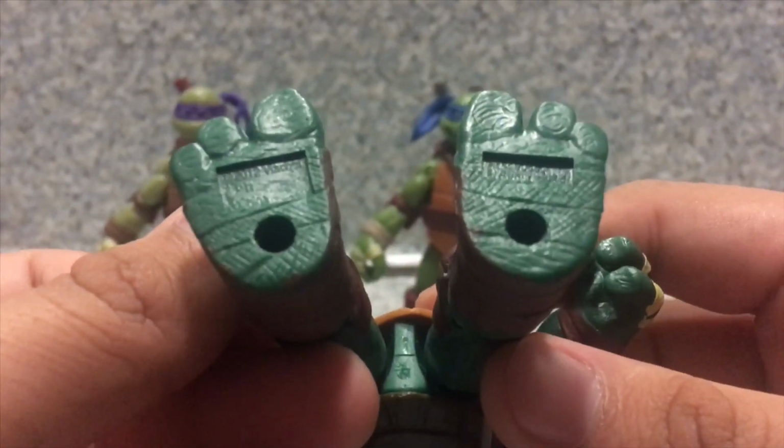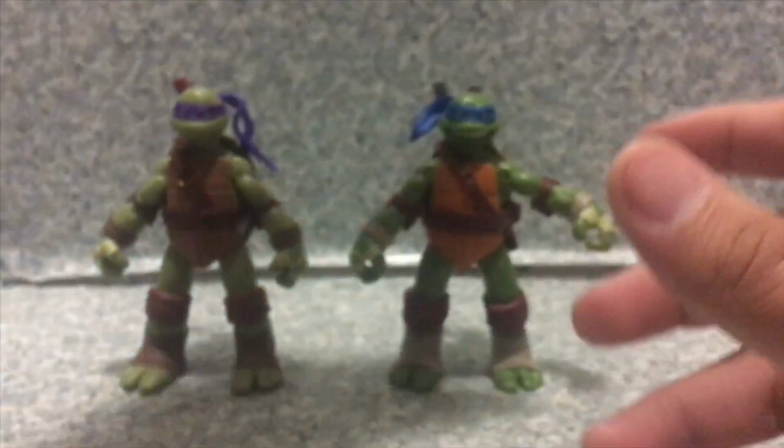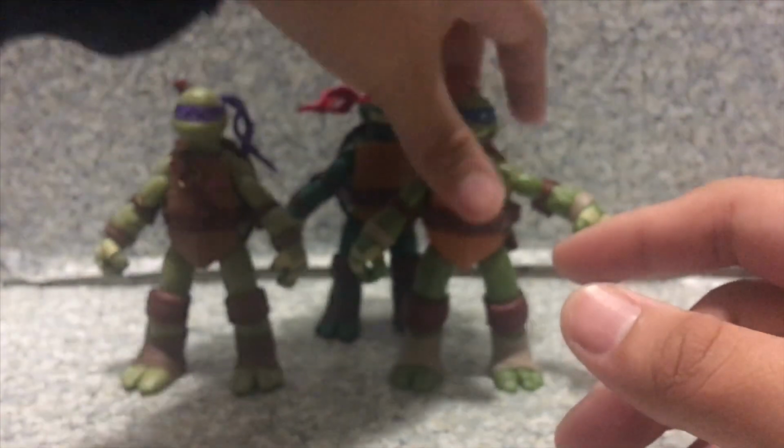And at the bottom, you can see some peg holes in the bottom of the feet and some Lego stuff. That's about it for Raphael. Pretty decent job. And here we got the smart one, Donatello.